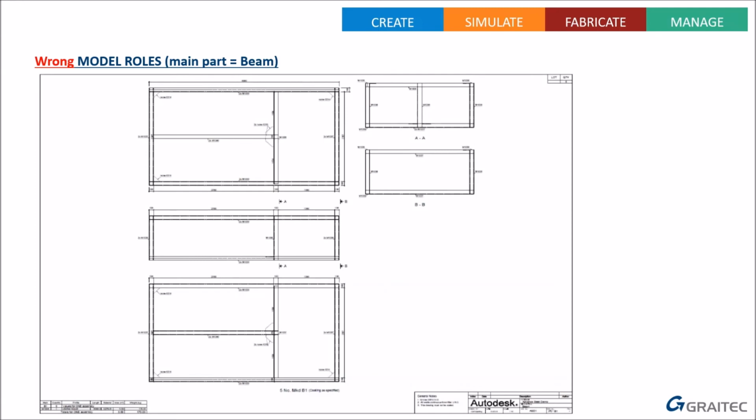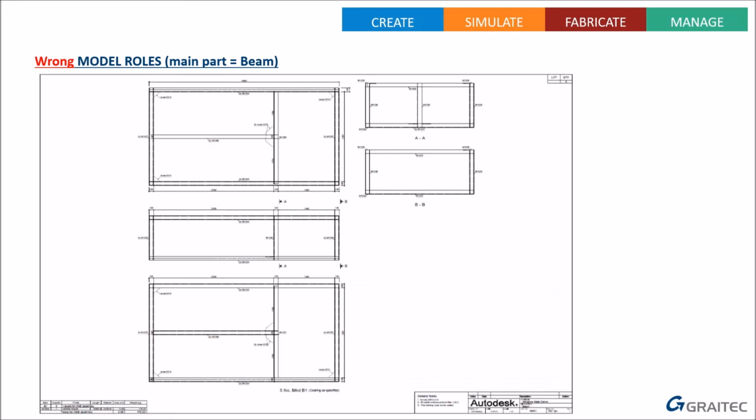So here's some examples. Here's a drawing. This is a box frame made up of 15 pieces of RHS, a couple of bits of plate. It's not an awful drawing. You can probably work out what that is. Those end views or section views, they're not too obvious, but you can probably figure things out. That's currently called beam. And that's what you get, because everyone just calls everything beam.